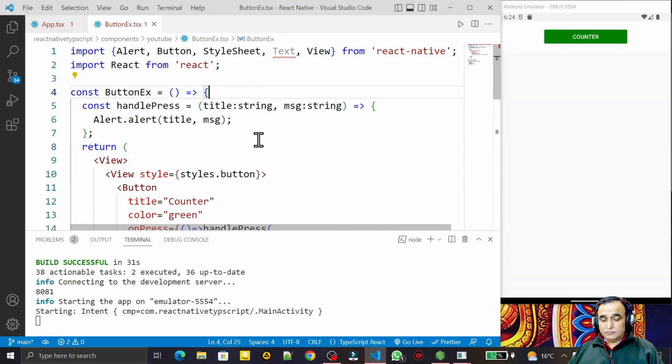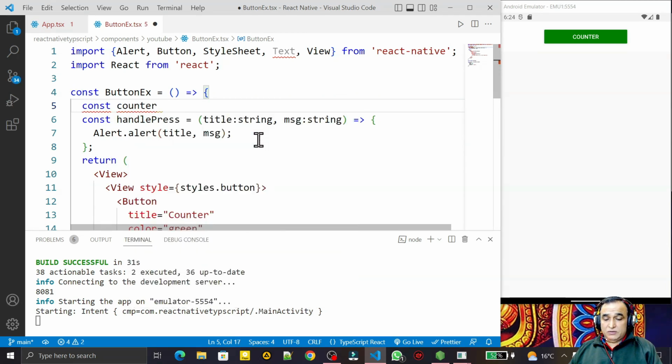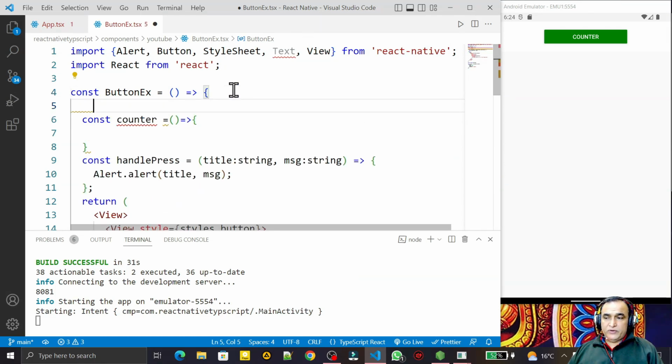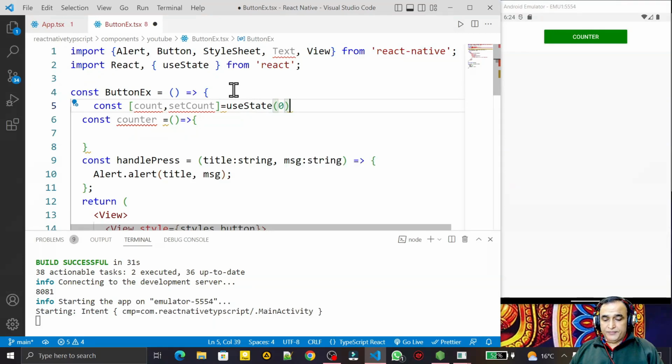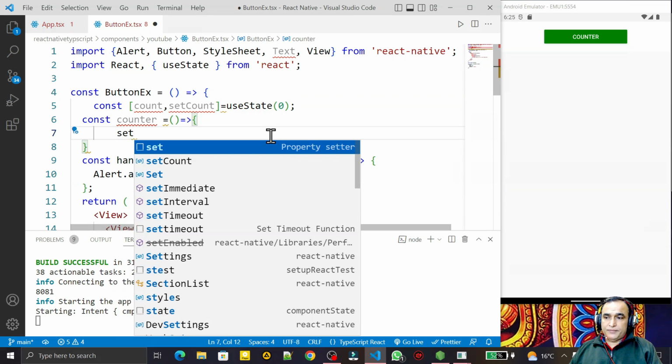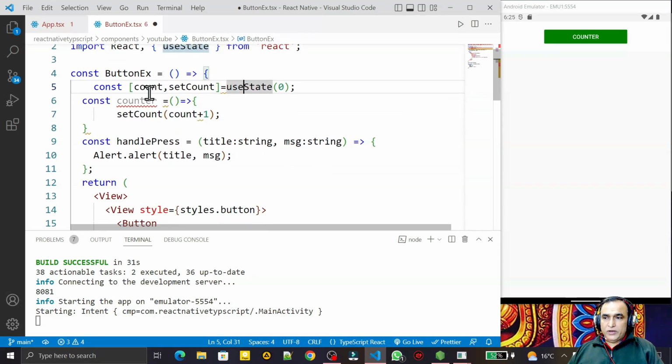For that, I create one more function and call it counter, and in this function I use a counter type of useState variable. So I say const count, setCount, and I say useState like this, and I specify 0 at the beginning. Remember that it's saying that you are not using it, we will use it. So in this counter I say setCount equal to count plus 1. So we are incrementing this as a counter. Done this. Now we are going to use count also.